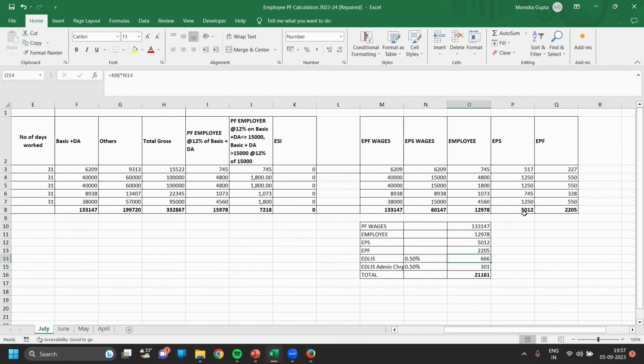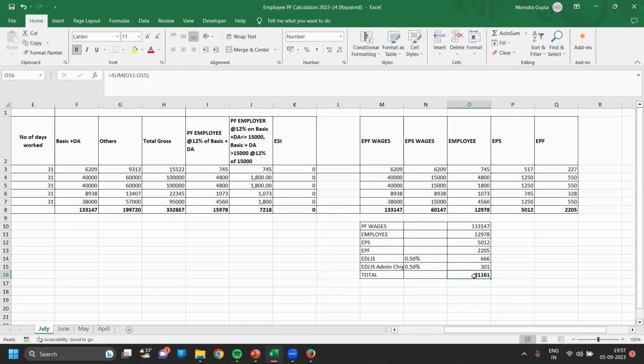EDLI charges, as you can see in the formula, is EPF wages into 0.50%, and same for EDLI admin charges, EPF wages into 0.50%.